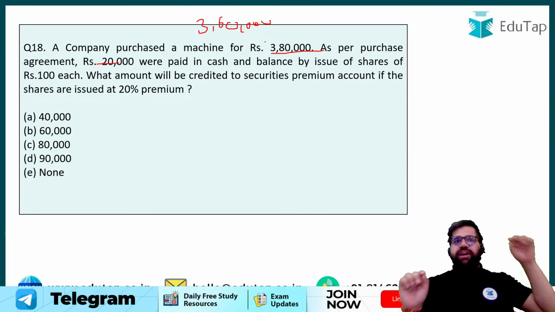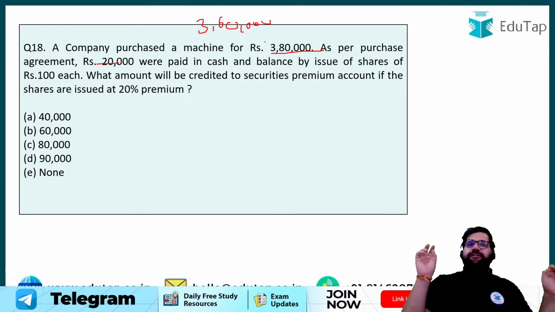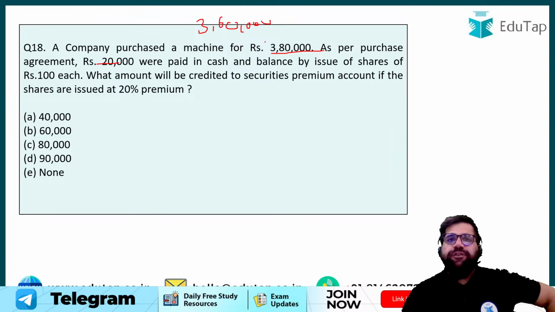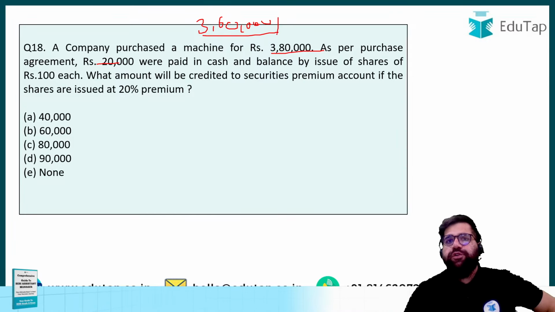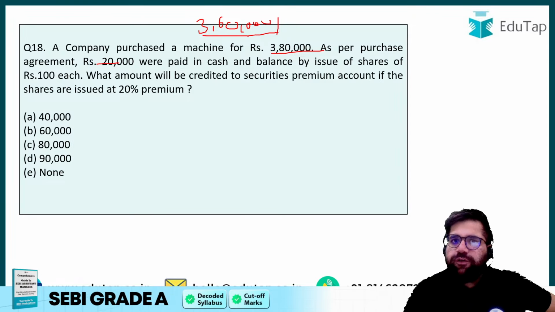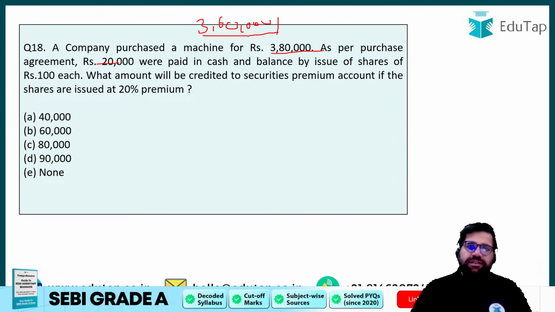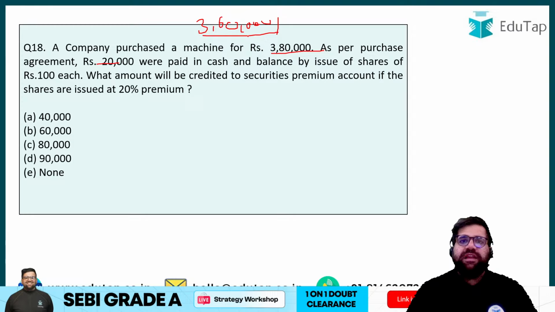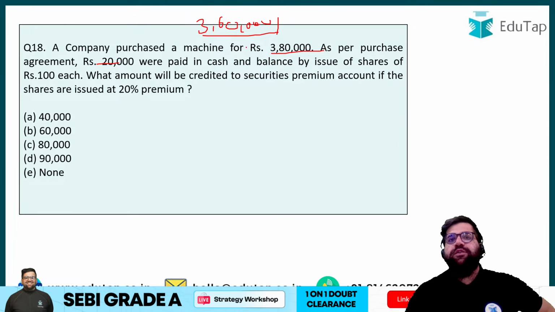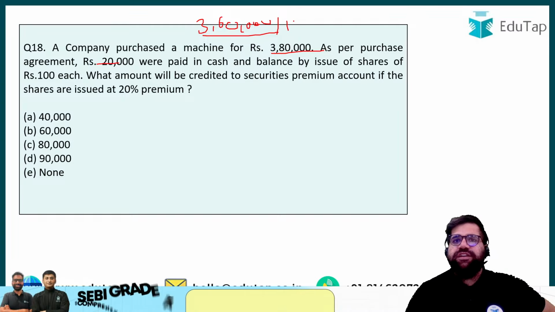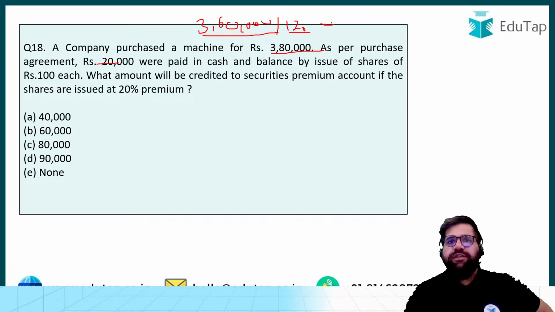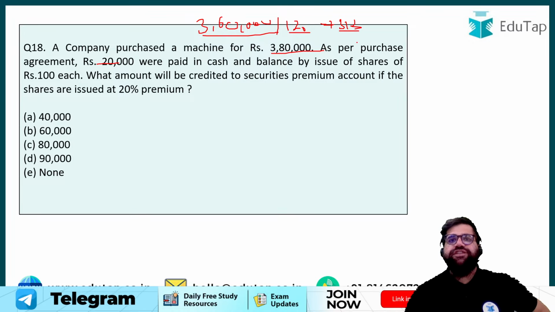Now see, you have issued the share at premium and face value is 100. Face value is very important because we calculate premium and discounts on face value only. So you have 3,60,000 total value to be issued. Now the question is asking what amount has to be credited to the securities premium. For that you have to calculate the number of shares. So 3,60,000 divided by 120. Why 120? 100 face value, 20 of premium. If you do this, this will give you 3,000 as the number of shares. Now on each share you are collecting 20 rupees as a premium.